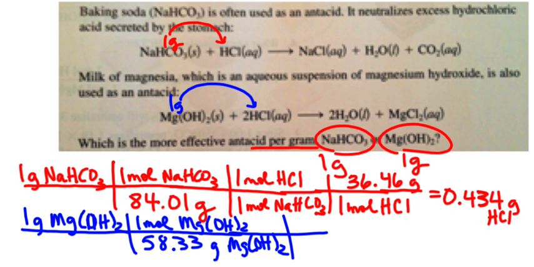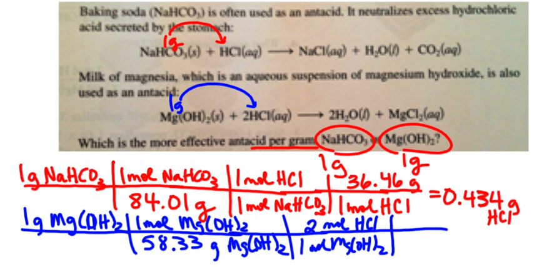Now how do I cross the bridge? For every 1 mole of Mg(OH)2, I have got, nice, 2 moles of HCl. Okay, and then for every 1 mole, I still have 36.46 grams. So how much does this neutralize per gram of base? Louder? I got 2.57. I got 1.25. Okay, 1.25.